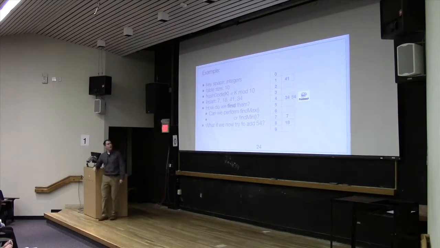Could you make a parallel array to that? You mean like two arrays? You just have another whole array? Interesting idea. I suppose you could. You'd have to link it together. I mean, you'd have to know which one to look in, which is kind of the issue. But that's an interesting idea.